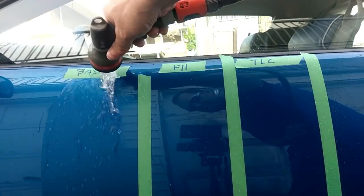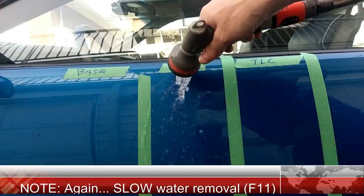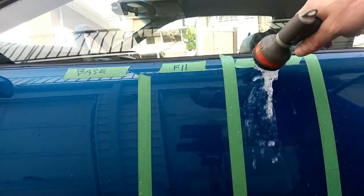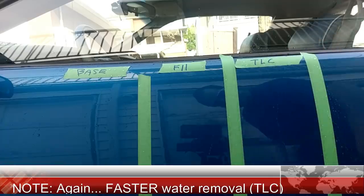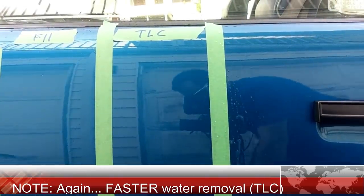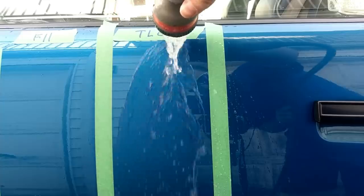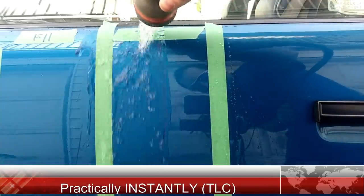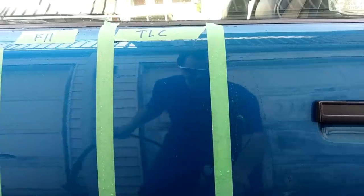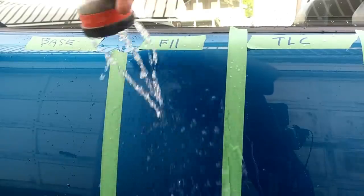I'll just do it one more time just to show. You can see the base is very slow water removal. The F11 side is a little bit faster. But the F11 side, once again, it just looks like I did a repeat. That's amazing. I'm actually really impressed with that. I mean, look how quick that is coming off. That's impressive. So I'm just going to go to each panel individually.